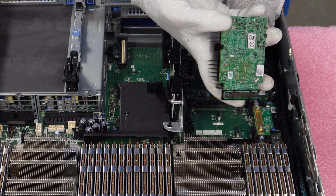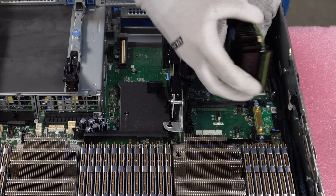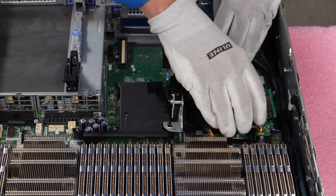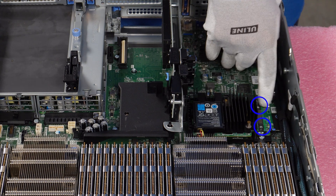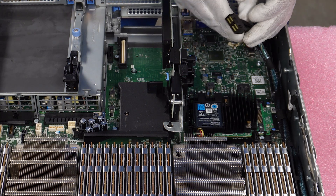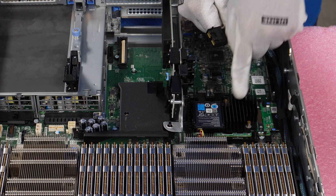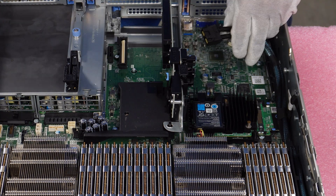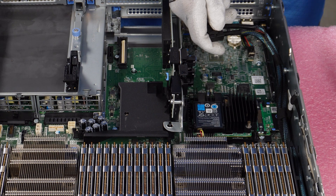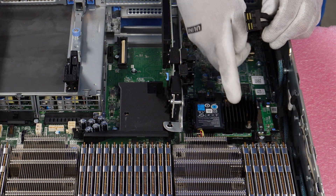To install our mini mono, take the green PCB and tuck it under these two black plastic pieces, then slide it and come straight down so that the two holes line up. One thing I wanted to point out is that the SAS cable — your PERC cable — is different for your mini mono versus your PCIe. Make sure you have the right cable. It comes down with two screws via your Phillips head, and you'll have your mini mono installed. Make sure you have the right cable for the type of card you have.